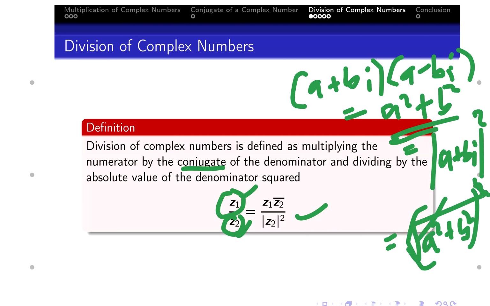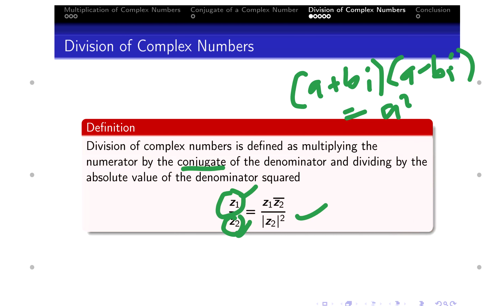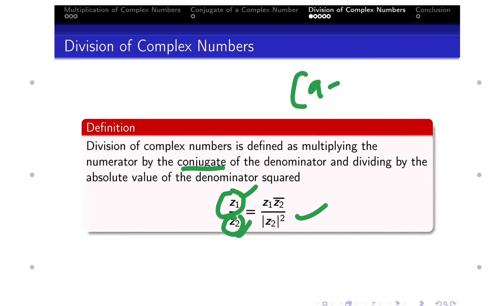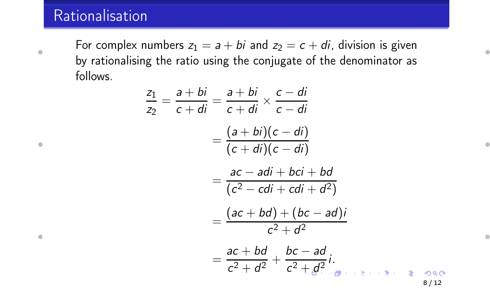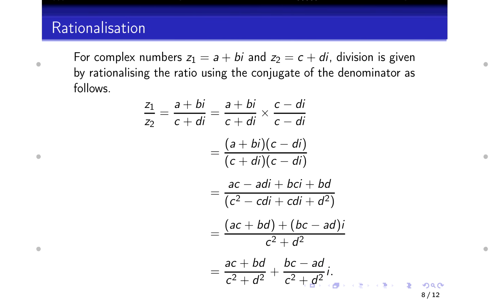You don't always have to memorize that, but that's the definition, if you want a very cute definition for it. But you can always just do the work and get exactly what it is talking about. So the whole idea of division of complex numbers can be summarized in the keyword rationalization. You rationalize, and to rationalize is to multiply by the conjugate.